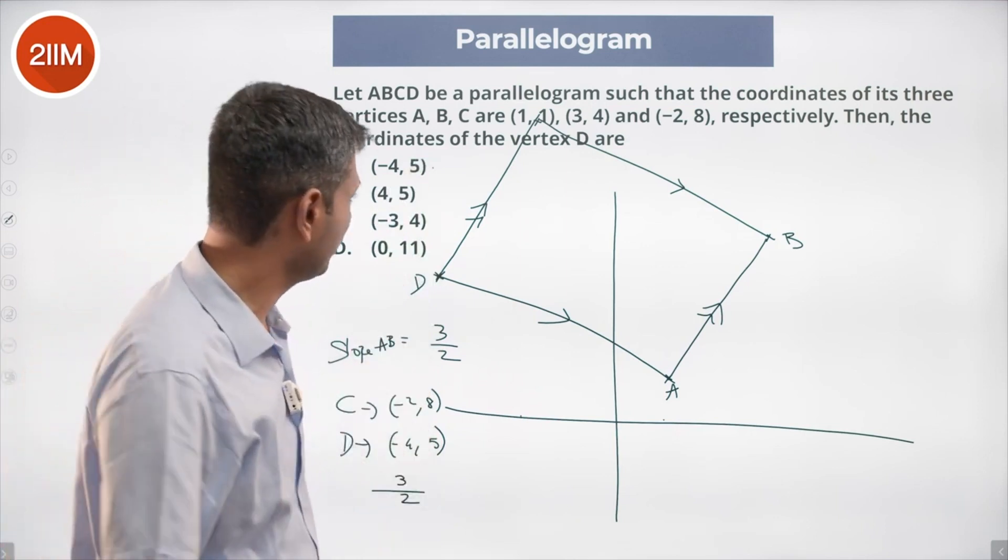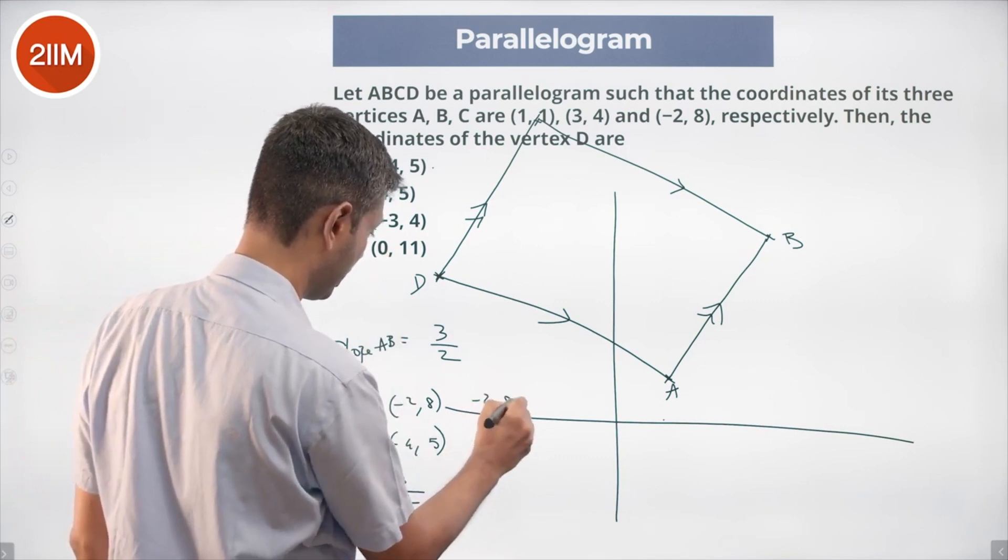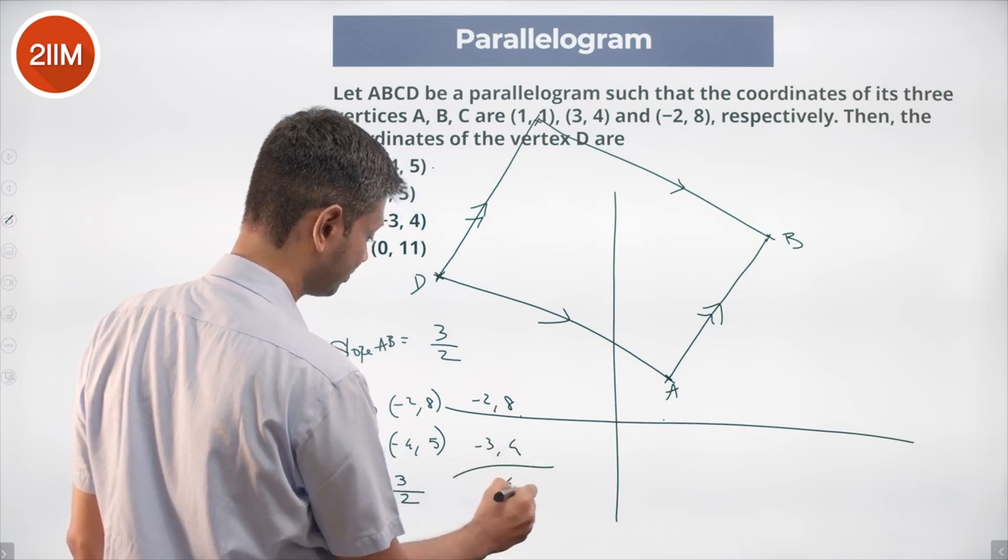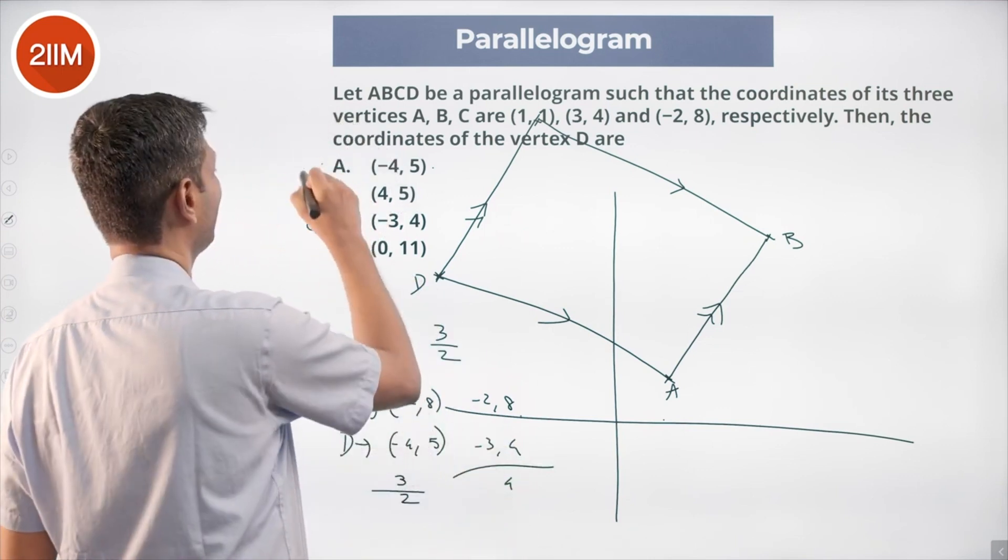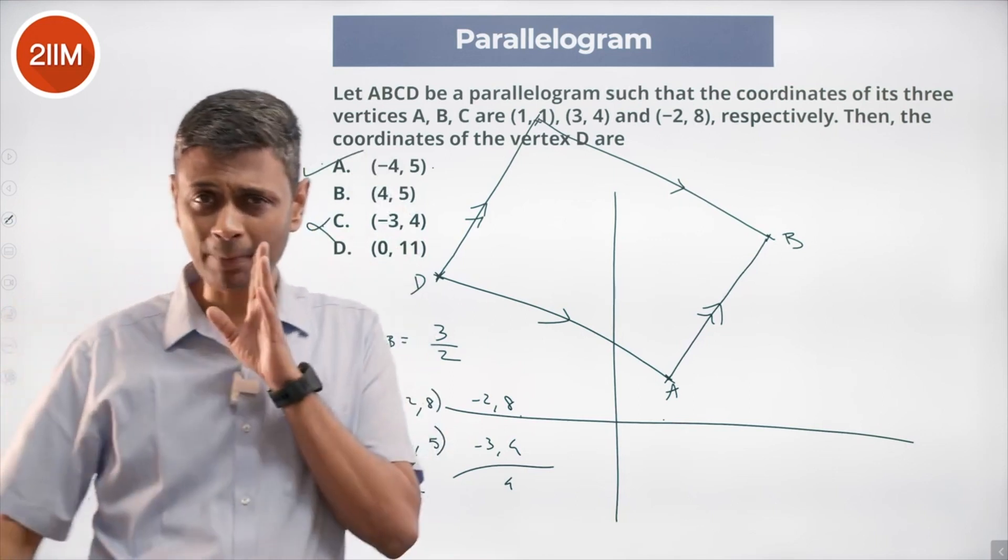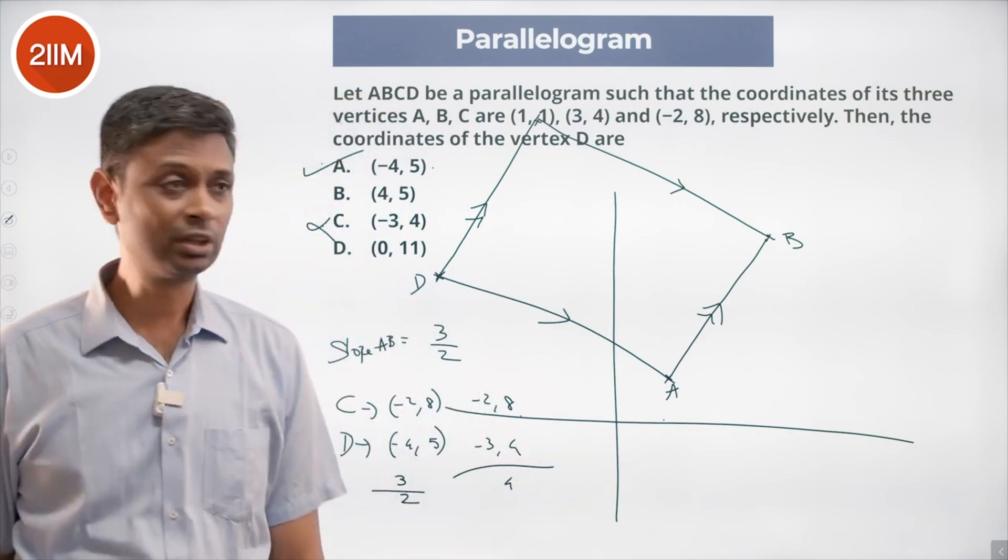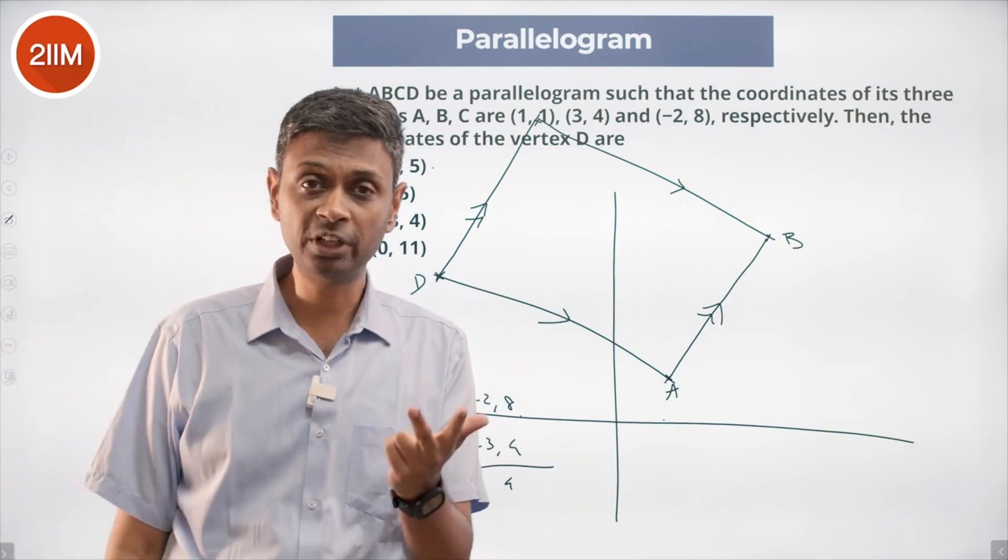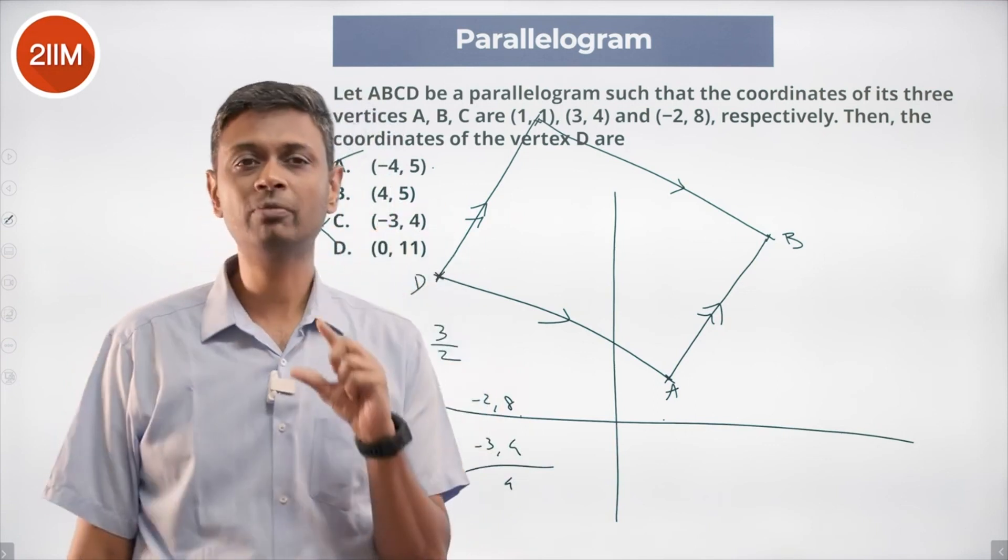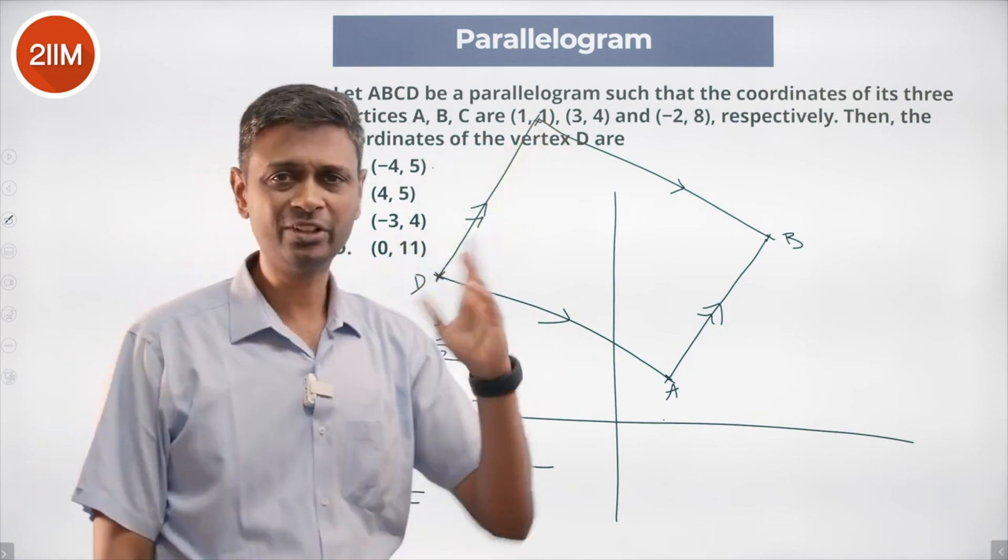Now we need to do the other slope. Before that, we can find this: (-3,4), (-2,8), and (-3,4). Slope will be 4 by 1, so this doesn't work. We can go for this. Just answer it. It looks from the diagram it's going to be like that. I'm backing my diagram drawing skills. Sometimes it pays off, sometimes it doesn't. Sometimes just plonking in coordinates: slope of AB, slope of BC, slope of CD. You don't need to find CD, AB, and BC, then find AD and CD, and then see the slopes are equal. Algebraically solve it or go from choices. (-4,5) should work.